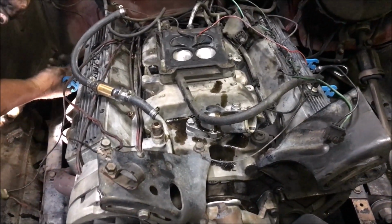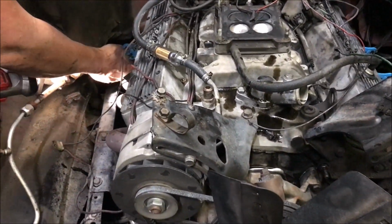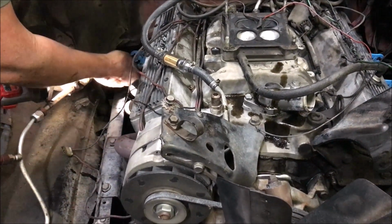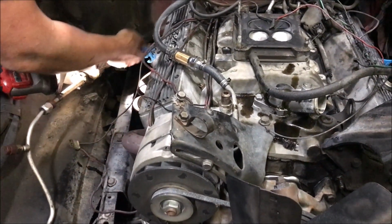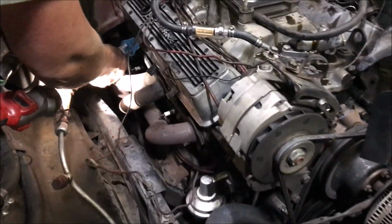I mean, the headers and the... There's all kinds of metric bolts on this thing. Yeah, so we think it's probably been swapped at some point. It's got 204,000 miles on the truck. Unless it's 304,000 miles, which may be. But they've got headers on them. I can't stand headers. They leak like hell.